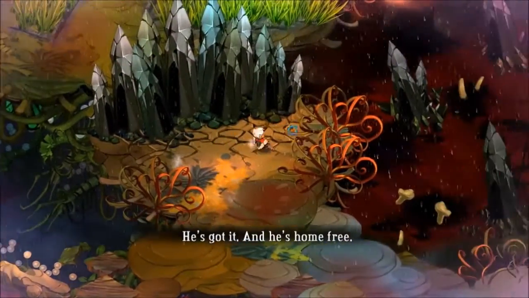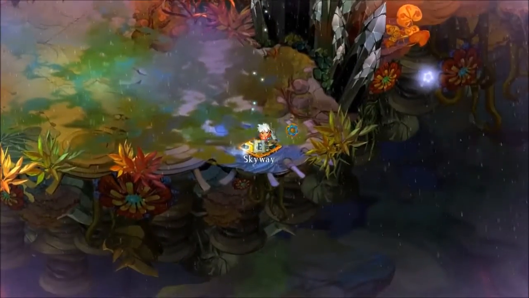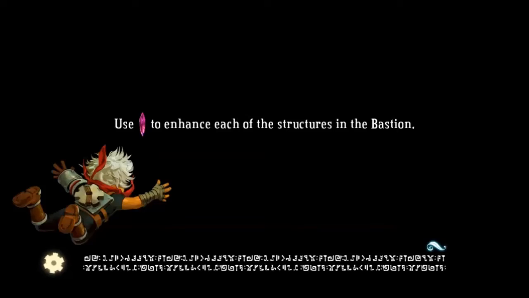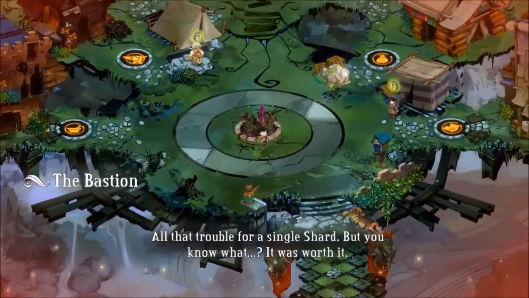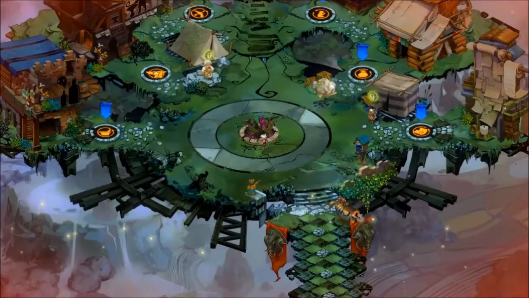He's got it, and he's home free. And here's the sky bridge. Let's go. Skyway. Kid's done what needed to be done. Queen Anne's reign is over. We even got a crown jewel. All that trouble for a single shard. But you know what? It was worth it. Let's hope it was.